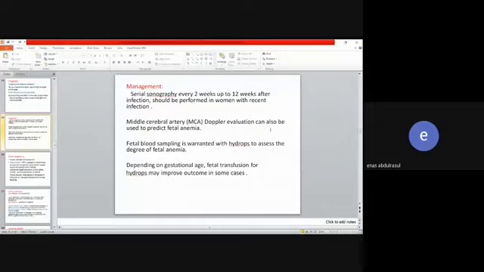So we perform cordocentesis and check the Hb of the fetus. If we find it on the low side and the fetus is near a viable gestation, meaning for example he is 32 weeks old and we find he has anemia, what can we give? We can give an intrafetal blood transfusion, which may improve outcome in some cases, to save his life. As you know, if we overcome the problem of anemia, then after the illness subsides, up to 12 weeks, the fetus may survive.